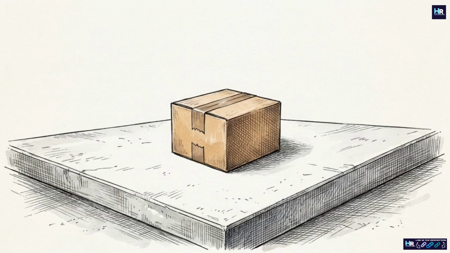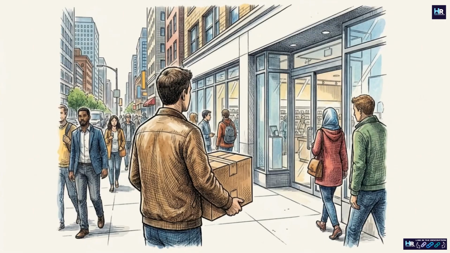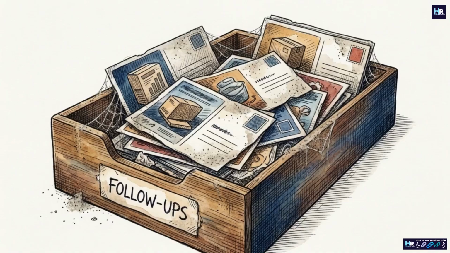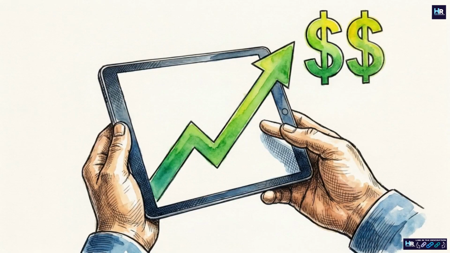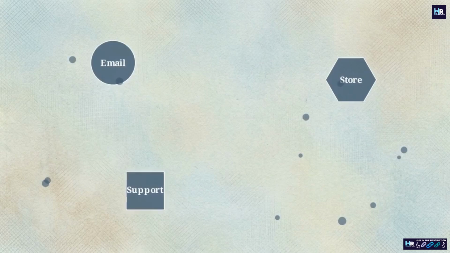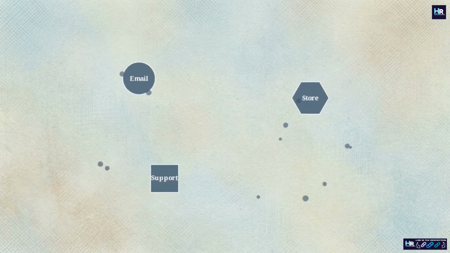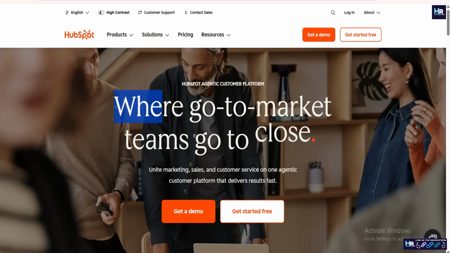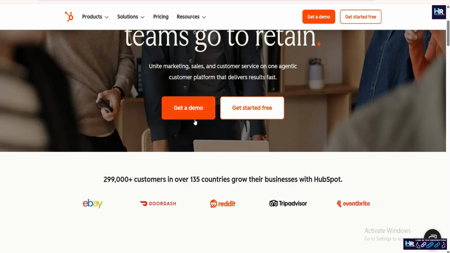The risk is treating these buyers as one-off transactions. Without a central system to link these interactions, you lose the ability to build the automated follow-up sequences that turn a first-time buyer into a repeat customer. To maintain your margins during high-growth periods, you need to consolidate those fragmented data points into a single revenue engine using HubSpot. HubSpot has shifted from its B2B roots toward a unified commerce hub.